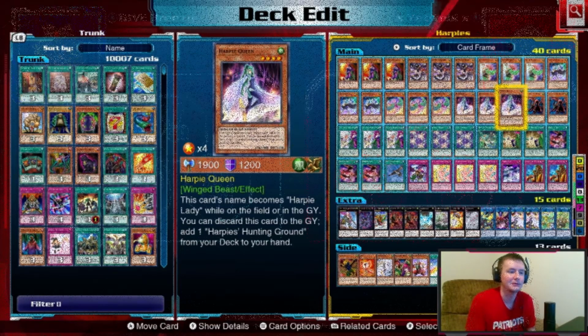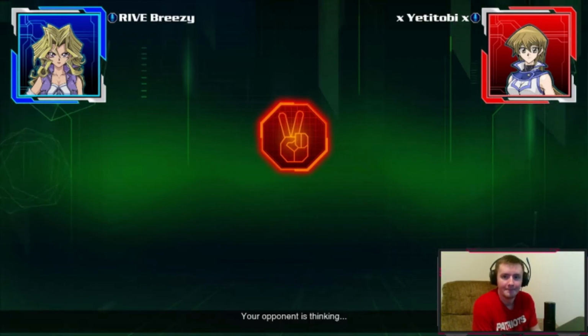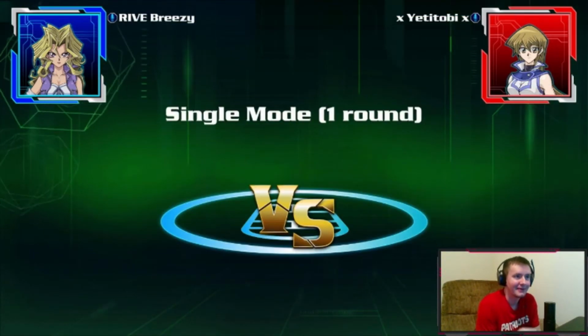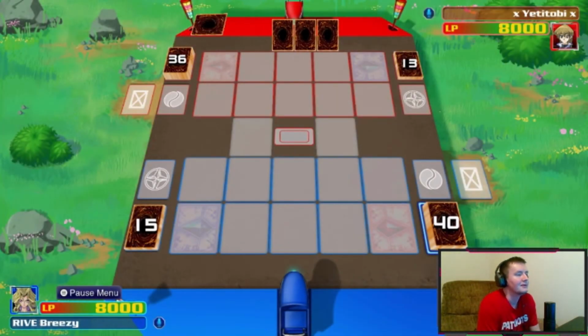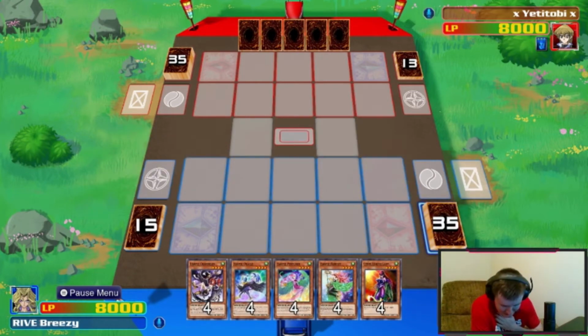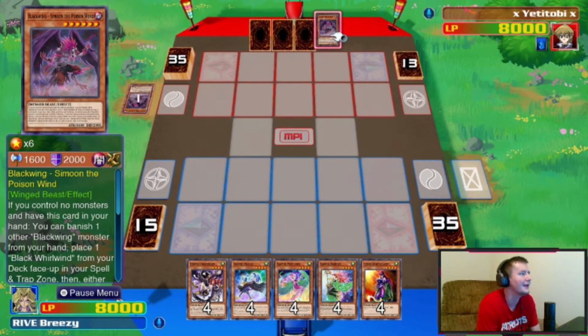Let's hop into another duel. Alright, now we are dueling Yeti Toba, which he won and he chose to go first. Thank you, please. Let's see what our starting hand is. Ooh! 5 monsters and not even a Harpy Queen. And the last duel, we had an amazing starting hand, which led us to Black Wings. Holy cow.